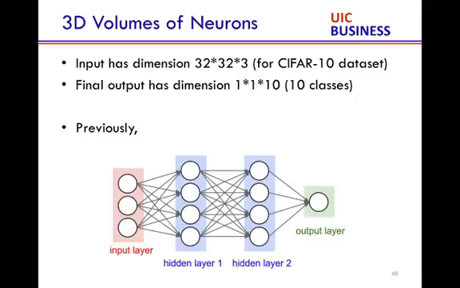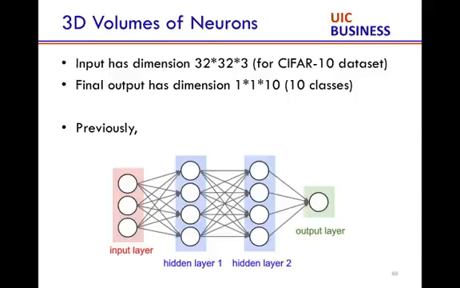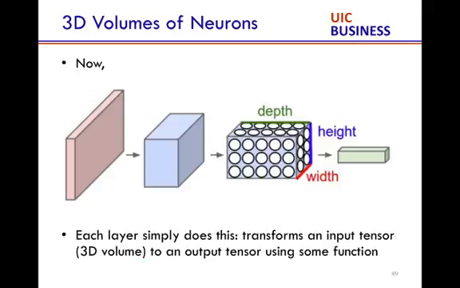Now instead of that, we'll have a layered representation. We'll get into what is there in each layer, but a layer will now not be just a collection of hidden neurons with just one dimension, which is, let's say, the height. A layer will have both depth and width. And so what does a layer do? Each layer in the feedforward neural network was getting a bunch of inputs and outputting a bunch of outputs. The inputs at any layer were going to be a vector, and the outputs were also going to be a vector.